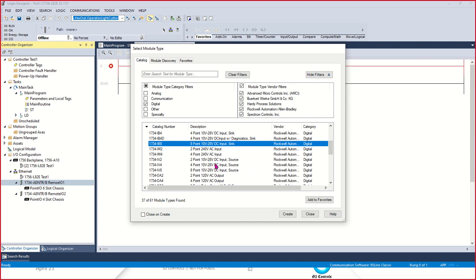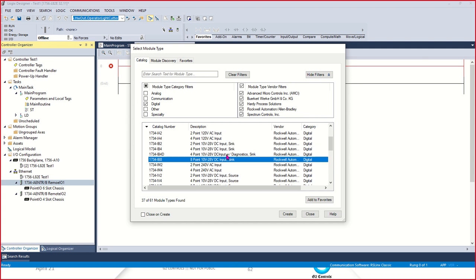They are not using these source modules, though in some cases they are using them also. I will just use this sync module, the 12 volt.